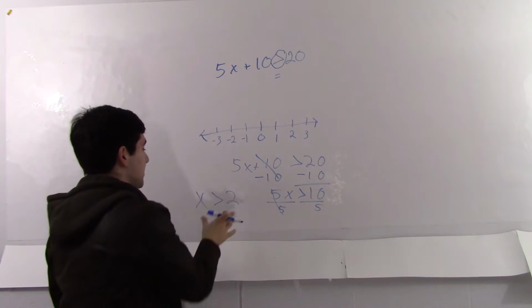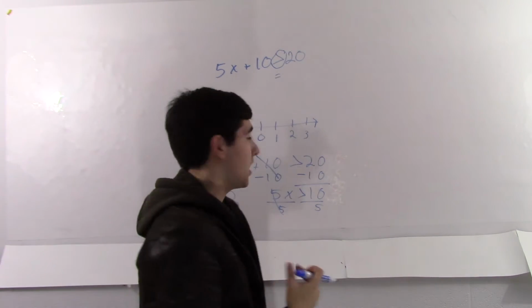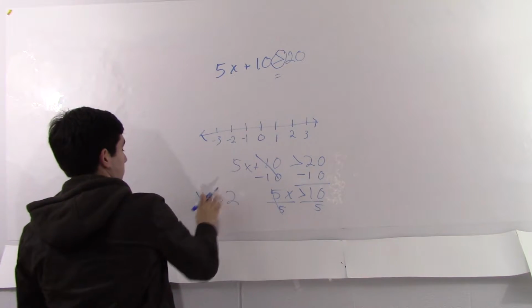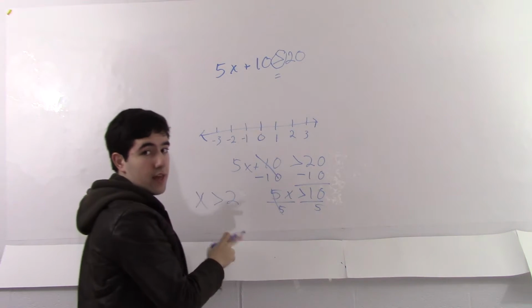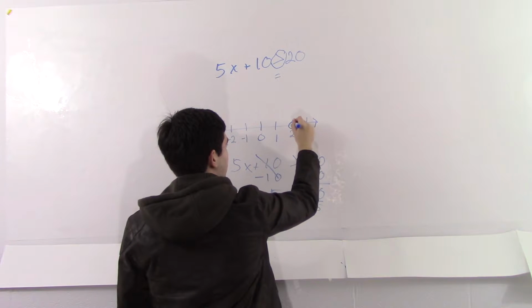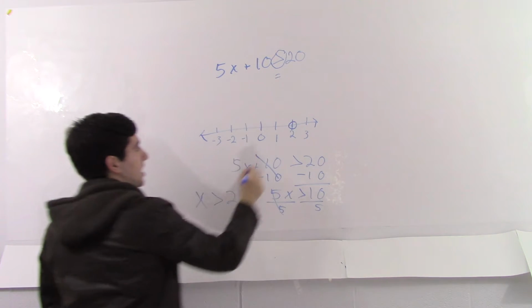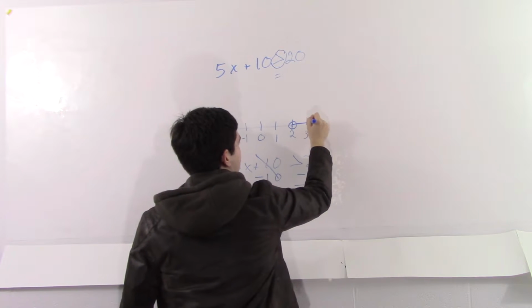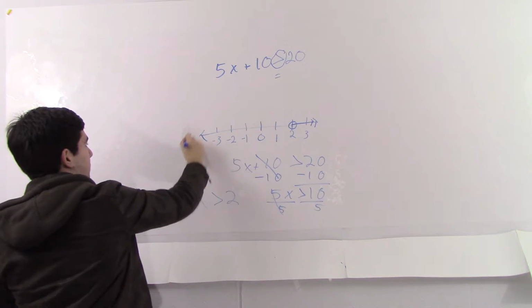So, now that we know that x is greater than 2, we have to plug it in on our number line. We know that we're at 2, but it's not equal to, it's just greater than. So because it doesn't actually equal 2, we're going to put an open circle at 2, and because it's greater than, it's going to the right because the value is going to have to be larger than 2. And that would be our number line for x.